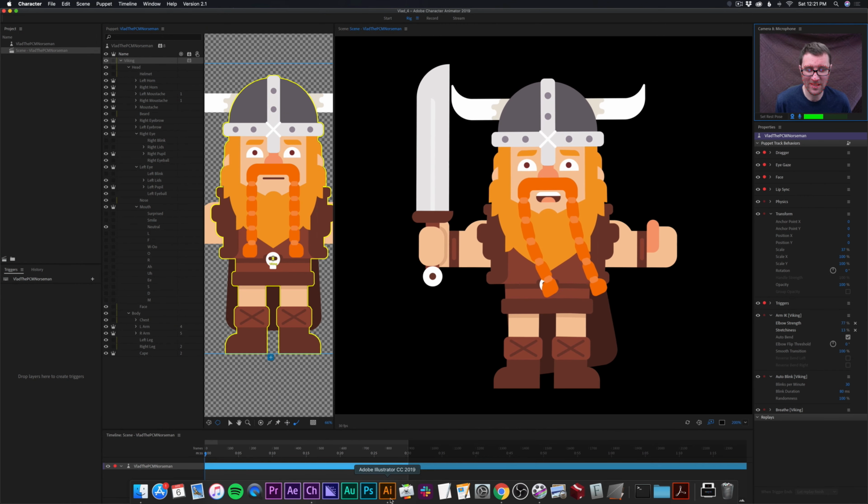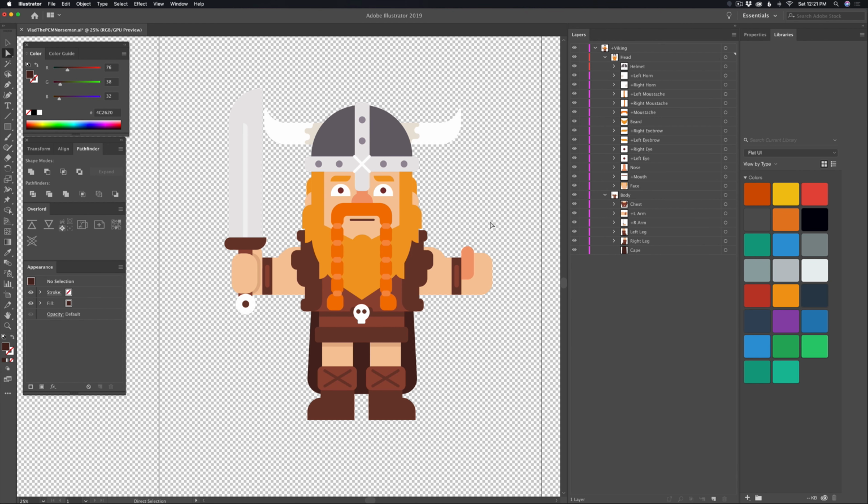Alright, so we're going to start here in Illustrator, and I have this character made. I'm not going to go over how to actually create the character, but more how to get your character set up well for Character Animator. You actually can be pretty unorganized with how you set up your character, but it definitely helps to be very organized and to set it up in certain ways, just so Character Animator will do a lot of the rigging for you.